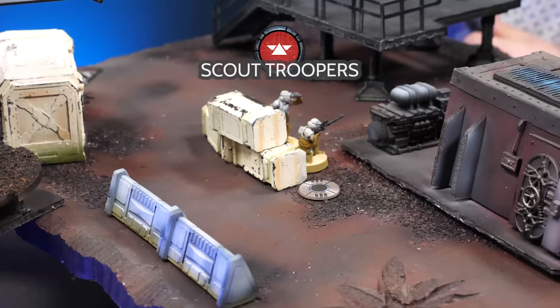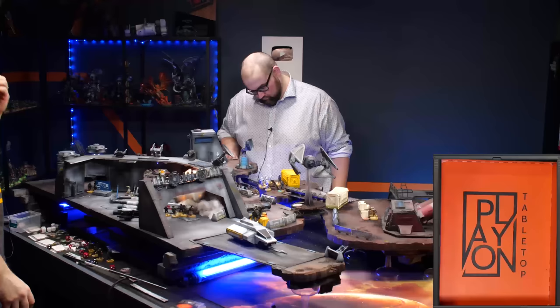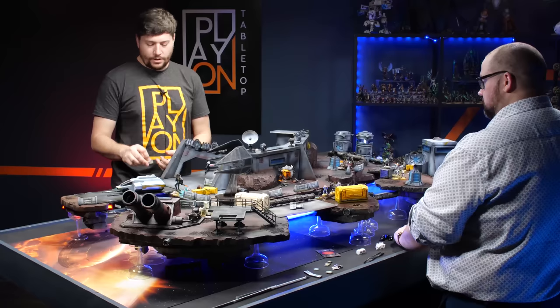These Scout Troopers. I'm gonna move here and pick up this objective. And then I'm gonna shoot with the sniper into your sniper. Oh boy. One hit. So the cover has saved me. So my next activation is a core.